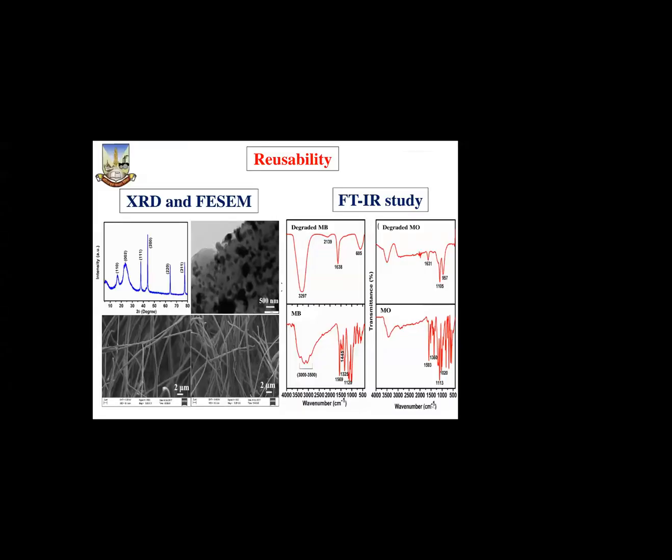After reusability, we have done the XRD and FESEM. If we look into XRD, FESEM and FTIR study, there is no change in the structure of the material. It doesn't lose its structure. It seems to be stable as in the first cycle. Porosity remains as such, but some pores get blocked because of the number of washings with the help of some acid. But if we look at the other surface, it is very clear. Means we can go ahead for the 7th cycle also.